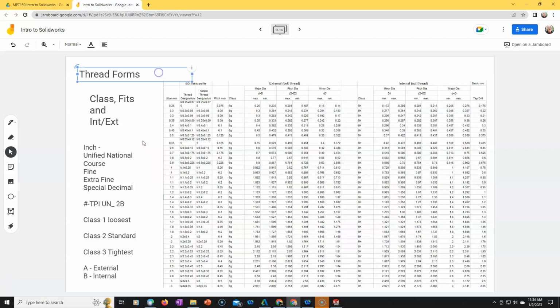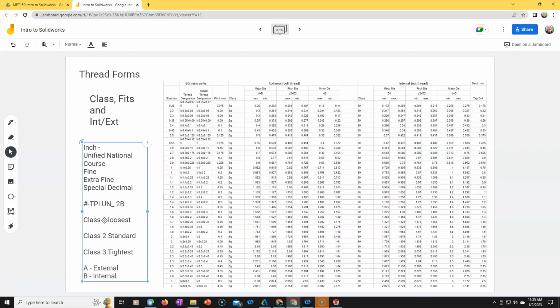And then it will have a UNC, a UNF, a UNEF, or possibly a special decimal. The class is A for external, B for internal. So this is an internal thread. And the 2 is a standard thread.